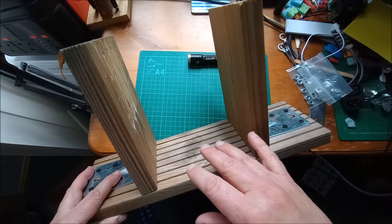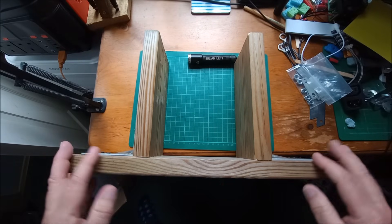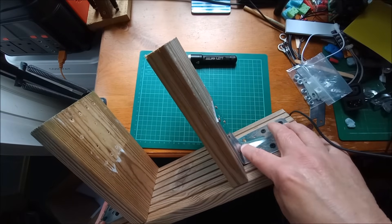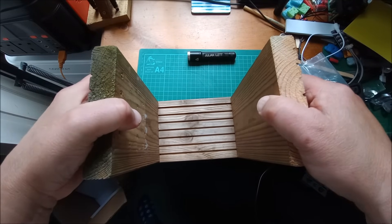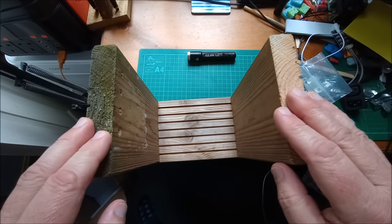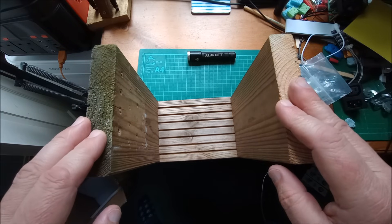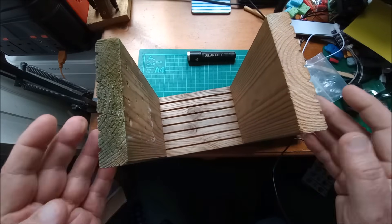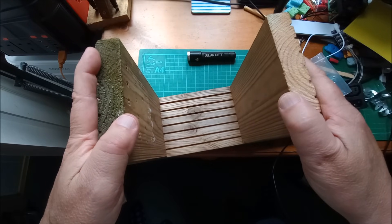I've had to go into wide-angle lens because this is quite big, so it's all going to look a bit distorted. It's a 400mm piece of base wood, a couple of 200mm high arms, connected together with right-angle brackets. The only problem is there's a little bit of play in that. Looking at the datasheet, the compression force is 3 to 5 kilonewtons — that's something like 300 to 500 kilograms force, which is quite a lot. I was thinking of putting cable ties around this top section, but they'd just stretch and not actually achieve anything, so I've come up with something else.